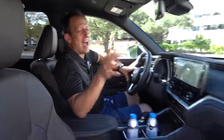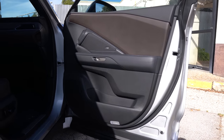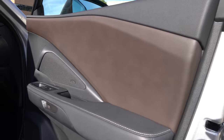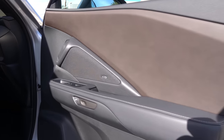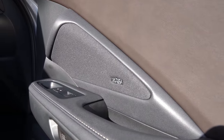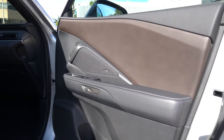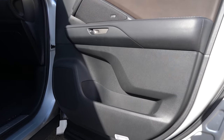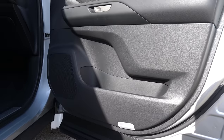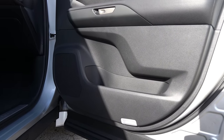To the door panels, I do like the use of materials, soft touch, high quality. Of course, if you're buying a Lexus, it's like PB&J. You're getting the Mark Levinson sound system, 21 speakers so that your ears can just have a nice eargasm when you're rocking out to your favorite tunes. And then the door pocket, it's on the tighter side, but you know what? Get a couple breakfast tacos and a nice large bottle of Yoo-hoo to wash it down, and that's like the breakfast of champions here in Austin.